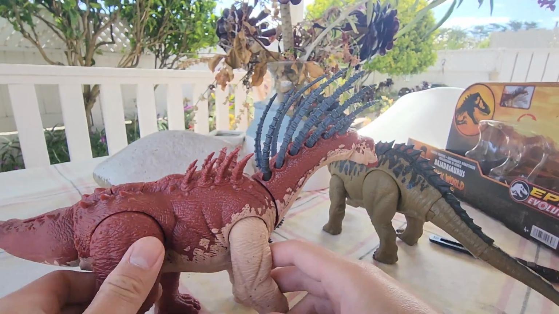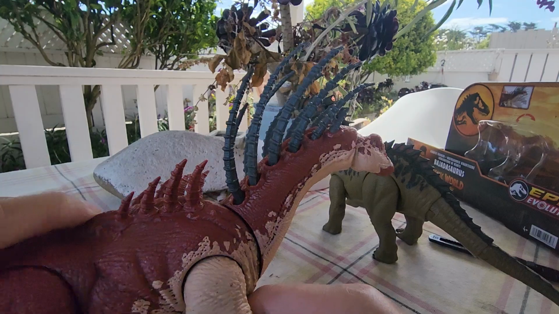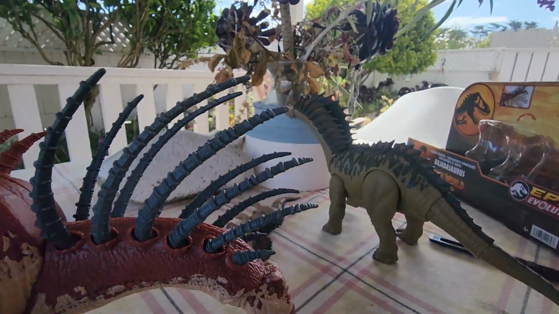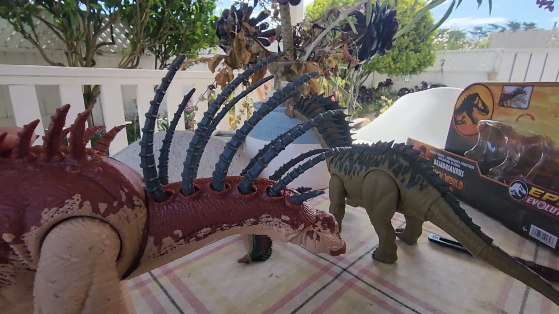But meanwhile, the BAJADASAURus has spikes that come out. See? Look at that. It's gonna gore its predator there. Any predator trying to attack it.